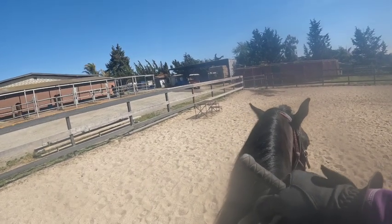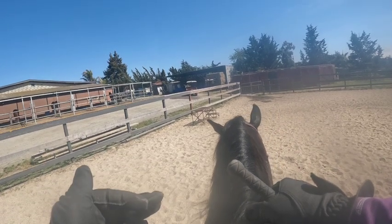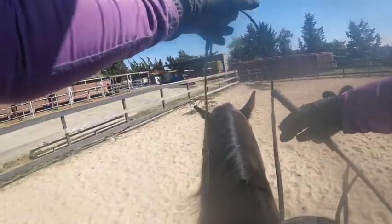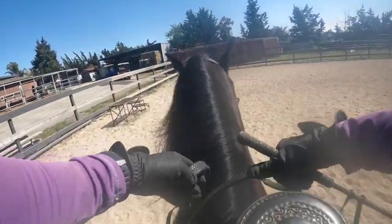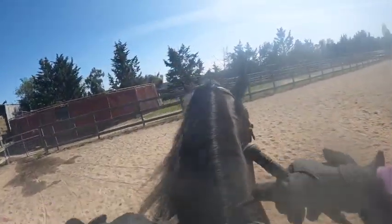So I want to push. I want to make them stronger. And this is his little saddle gait, so after this, I am going to go faster. So let's shorten up. Remember, the lazy ones will fall asleep. Don't stay there too long. Enough to get a break, but not so long they think they're done with work or it's going to be a fight. So get his head up a little, half out.